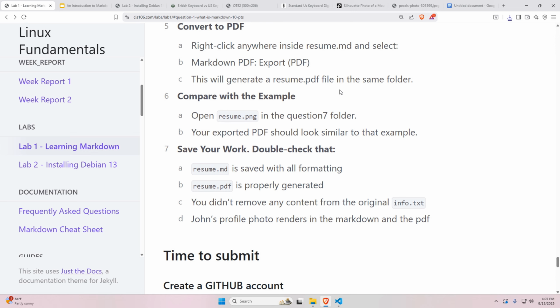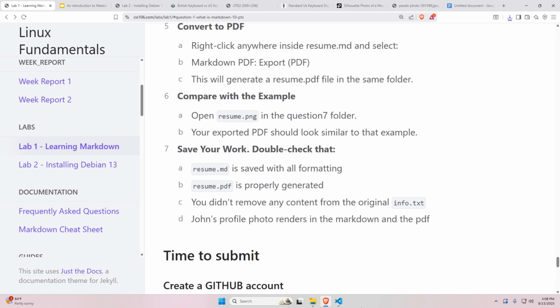As long as your image, your final PDF, and your Markdown file contain all the elements that we discussed here. Again, links are not included in the challenge because I didn't put anything to link into there, so that's perfectly fine. You should be fine. Compare your resume.md to the preview that you saw. Try to match it as close as possible.